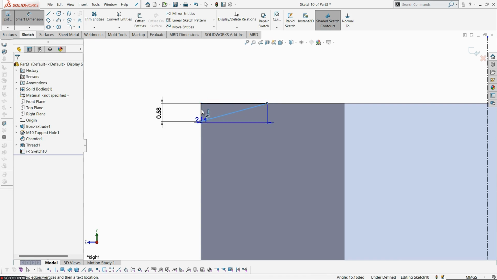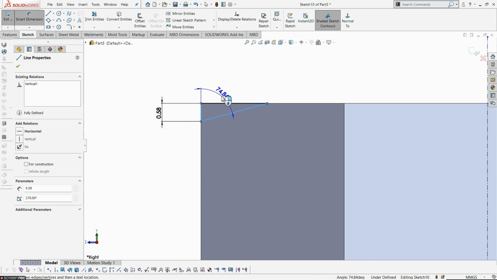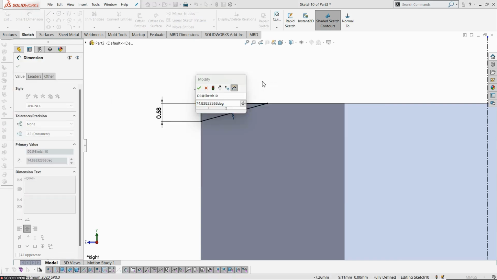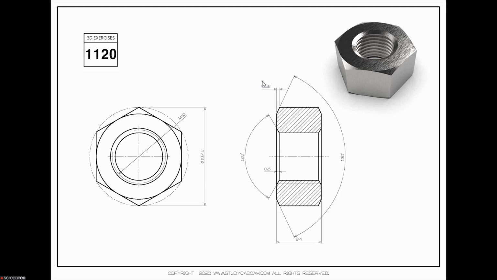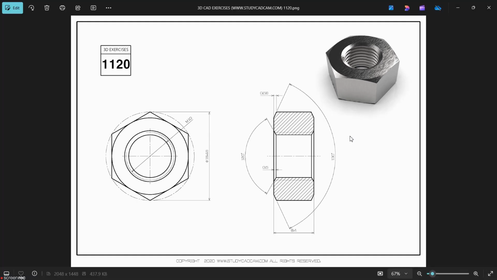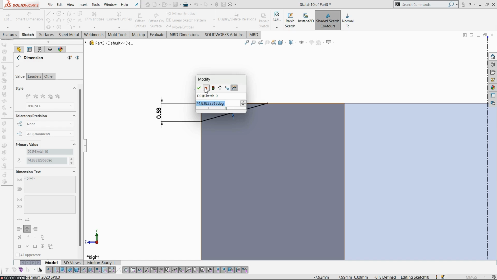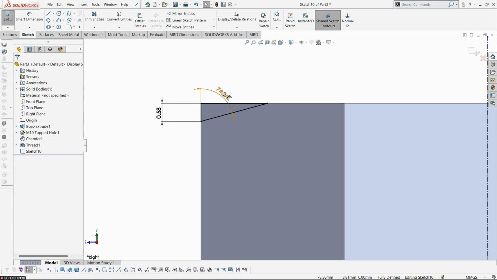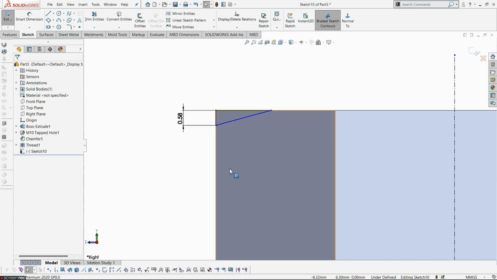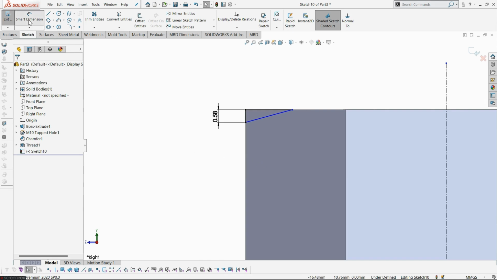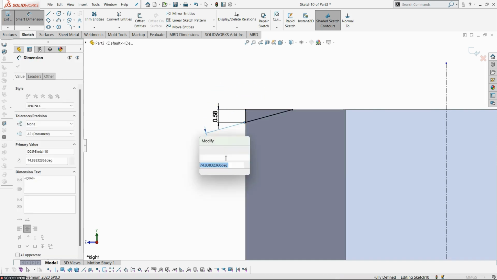Instead of giving an angle, look at it, there is a 130 degree angle mentioned. If I give it like that, it will not make a proper chamfer formation under these conditions. So let's change the selection process and apply it. Look at it, it only mentions 74 mm. If I change any kind of edges and give an angle, we cannot know what exact angle we need to use in these conditions.